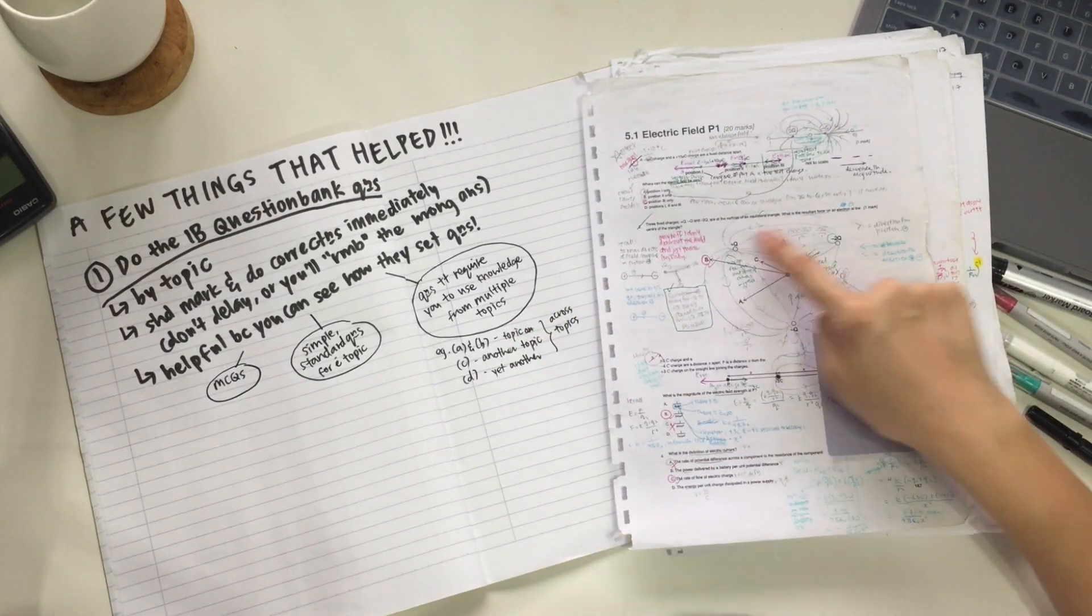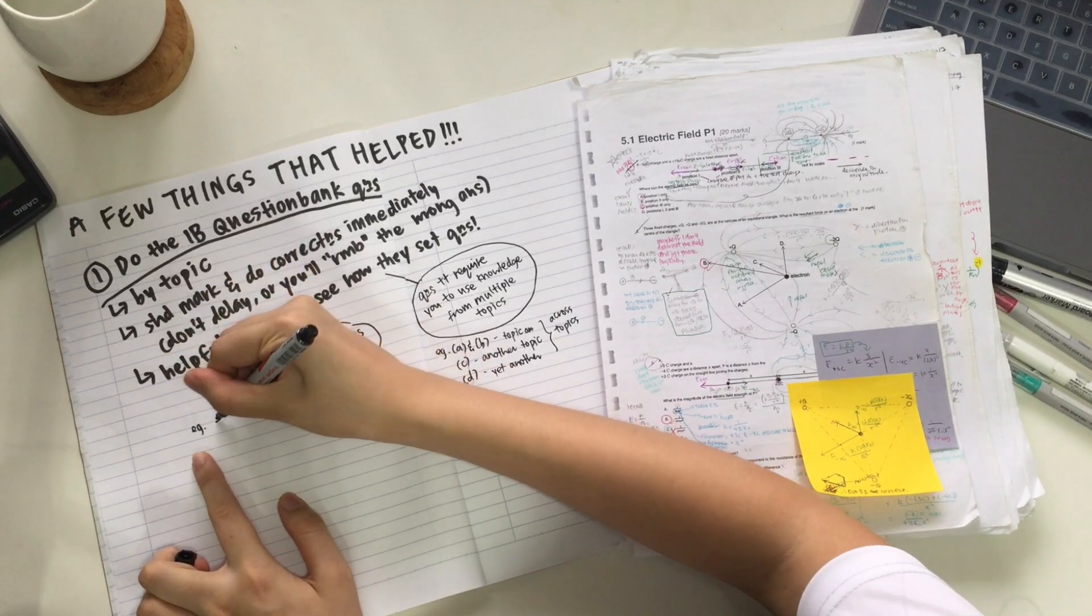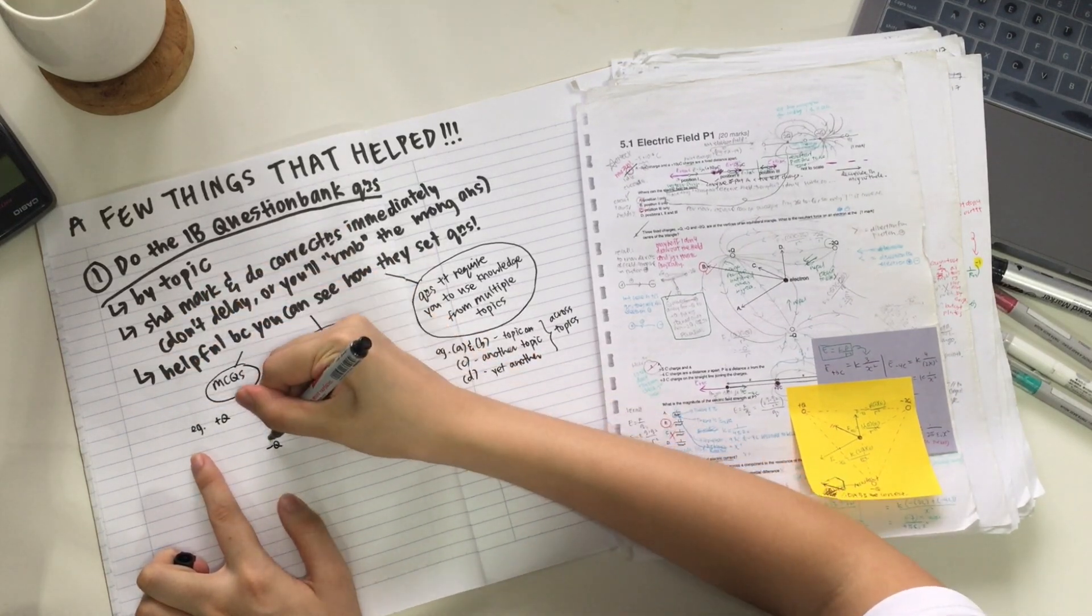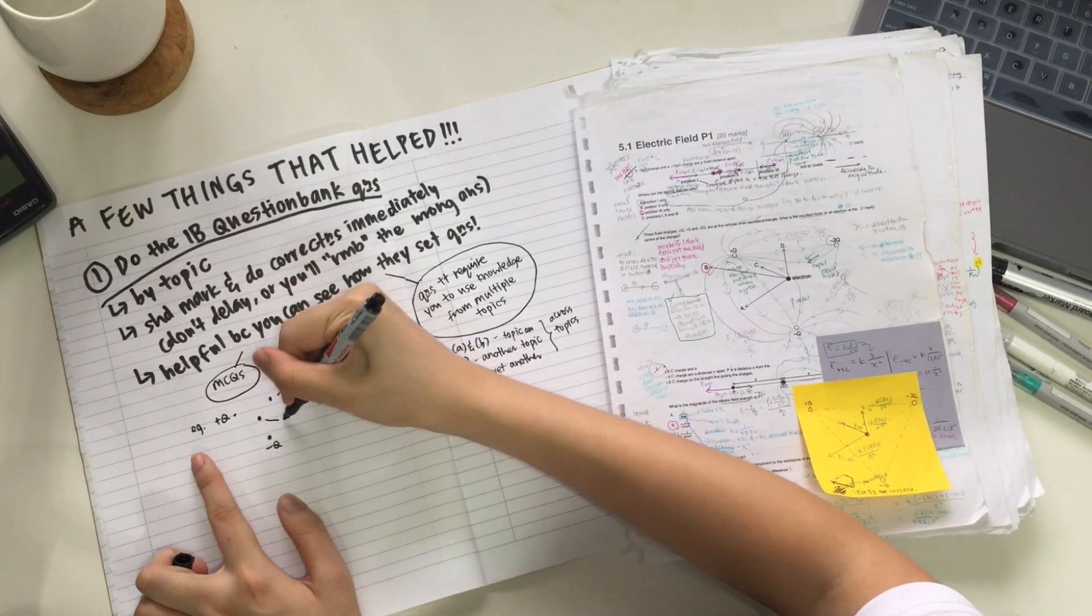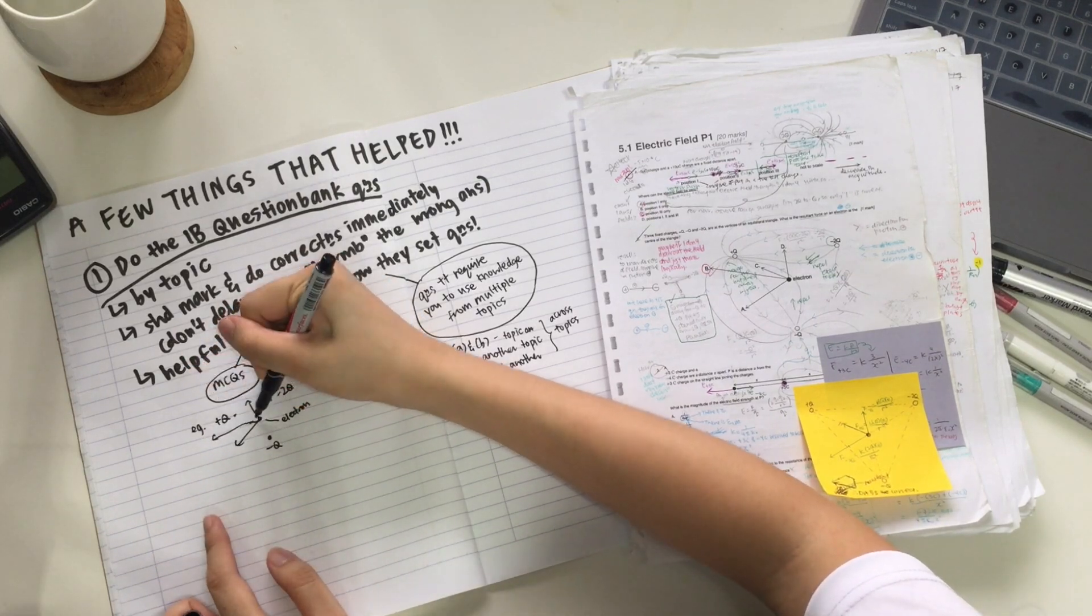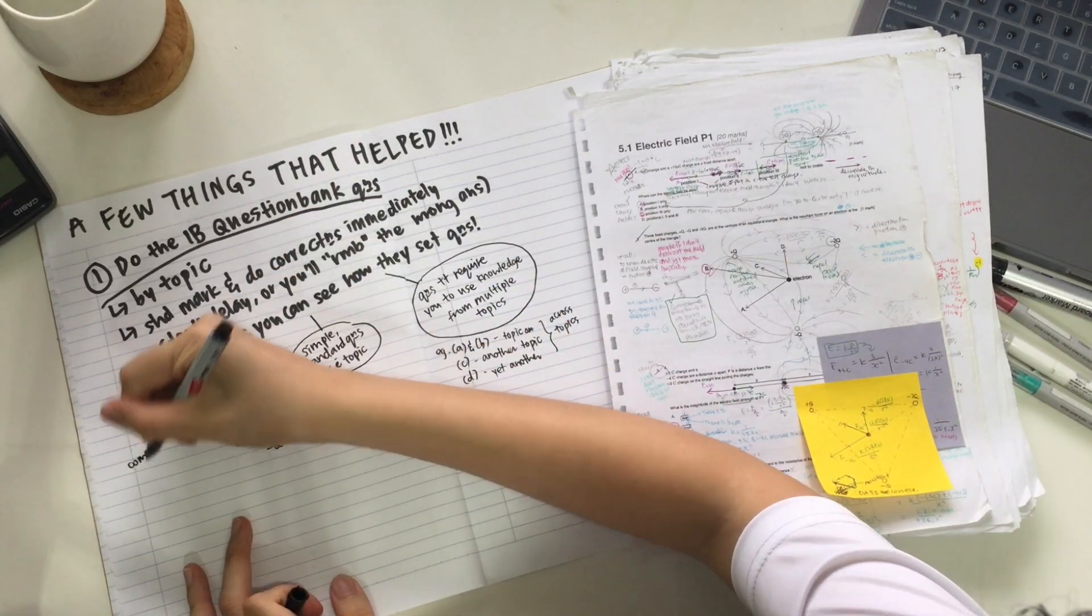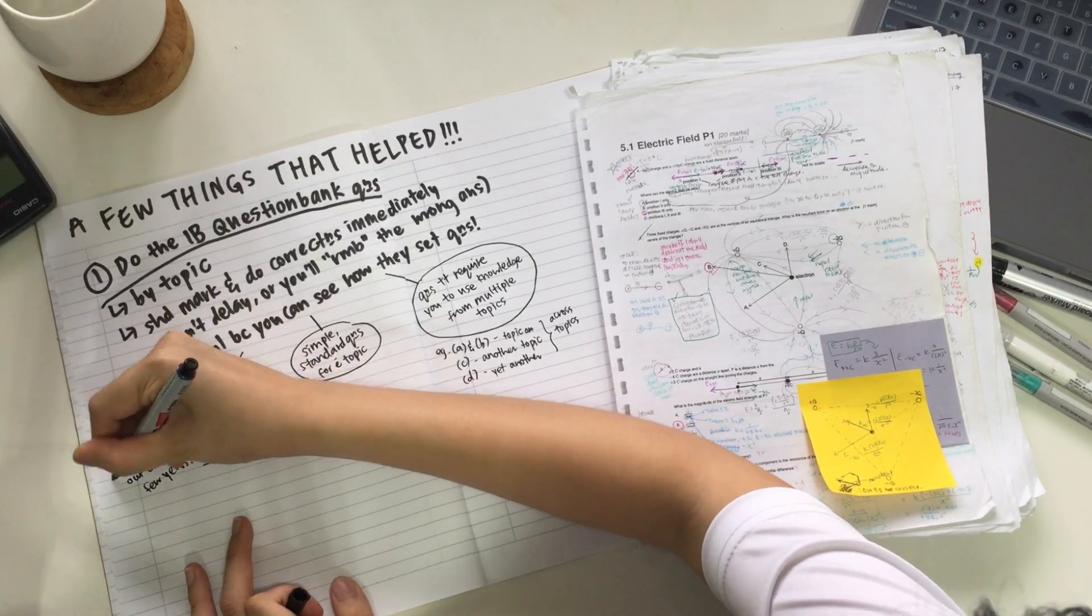Firstly, there's the MCQ questions. They are tricky, but the good thing is that they repeat and come out every few years or so, with the numbers slightly tweaked or the concepts tweaked here and there, just like this electron and charge question. So keep practicing until you become familiar with the question type.